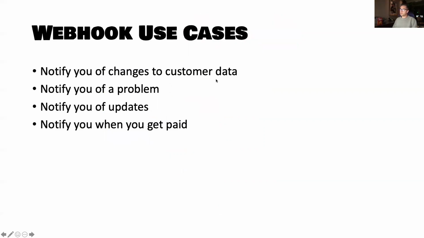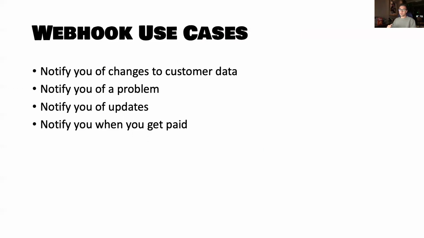So webhook use cases are notifying your app of changes in other services that you use. So if you use Stripe for payment processing, if you use a customer management system, if you use any other service, a webhook is a really useful way that you can be updated of problems, of anytime you get updated, of when you get paid, of when a customer changes their data.